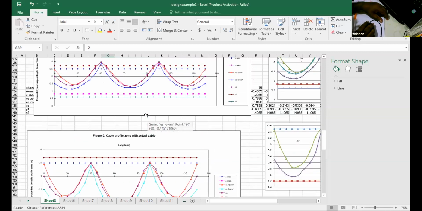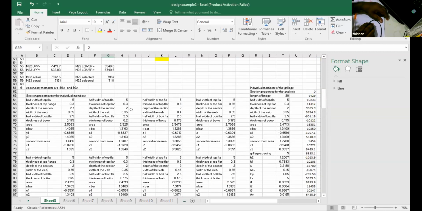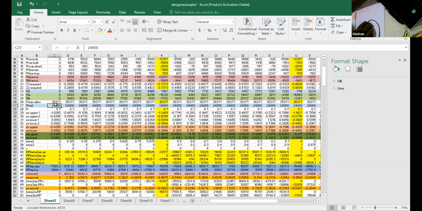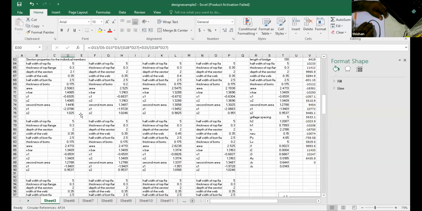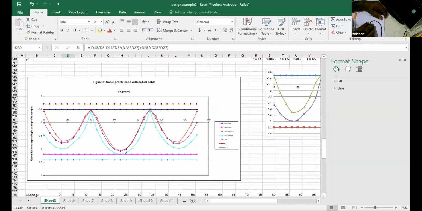So I might consider 25,000. Now let's see what happens. Here it's okay. Here it's okay. We have plenty of space. Here it looks now, although it's narrow, but we are okay, because this blue line is definitely below the E minimum value. You can see this blue point is definitely below this value. So it's not a problem, right?